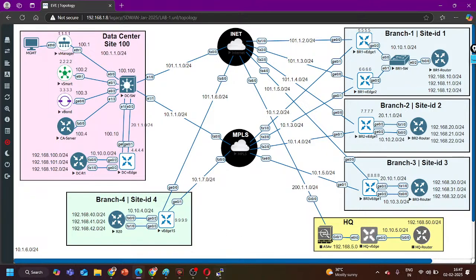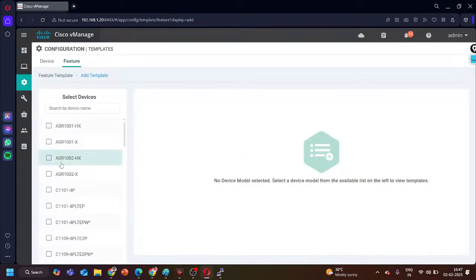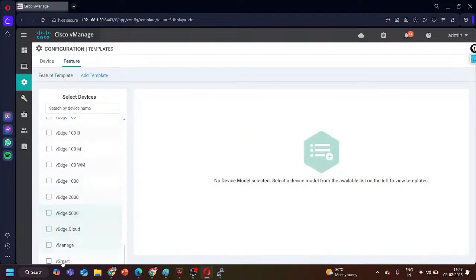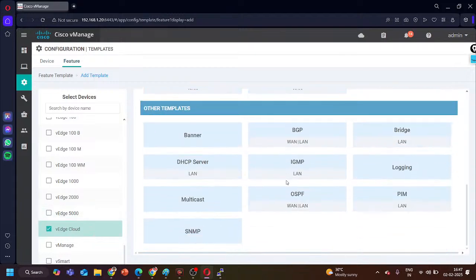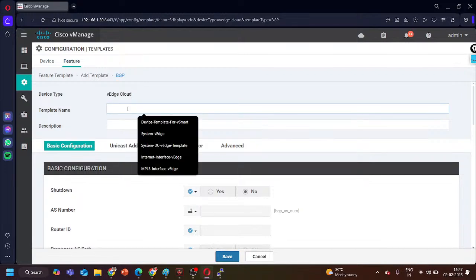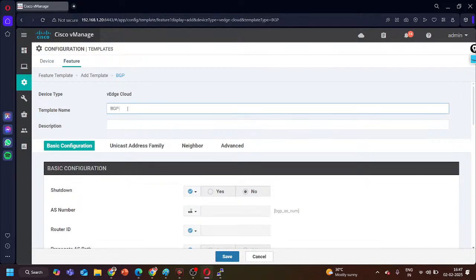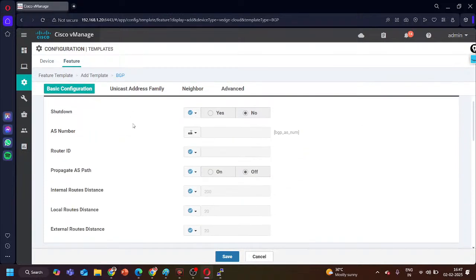BGP is running. So let me create one template for BGP first. And after that, I will create a template for BGP edge.